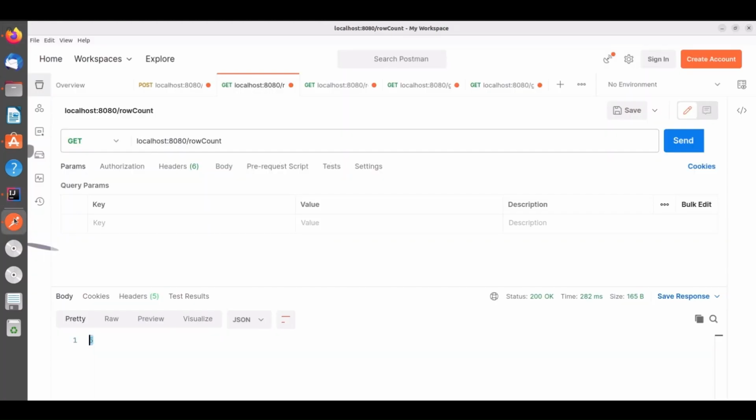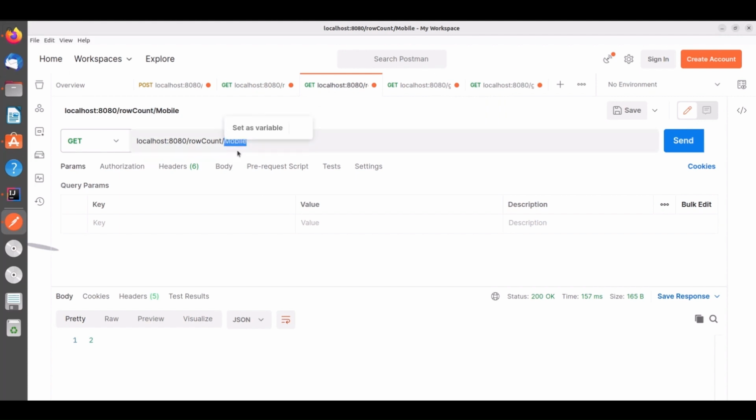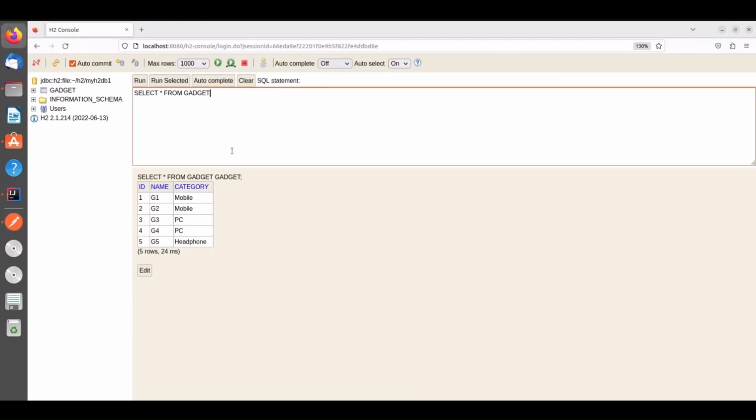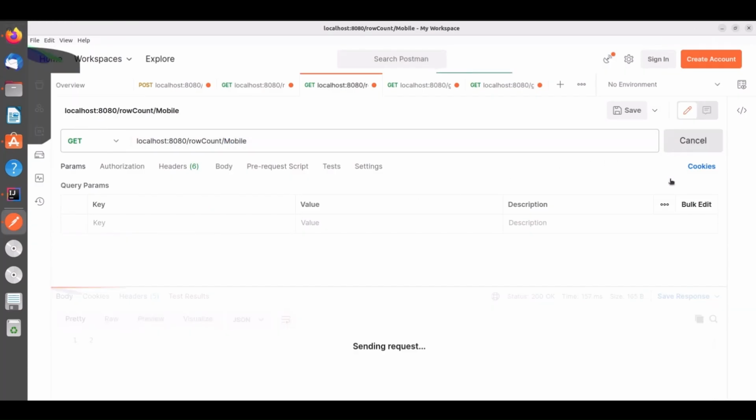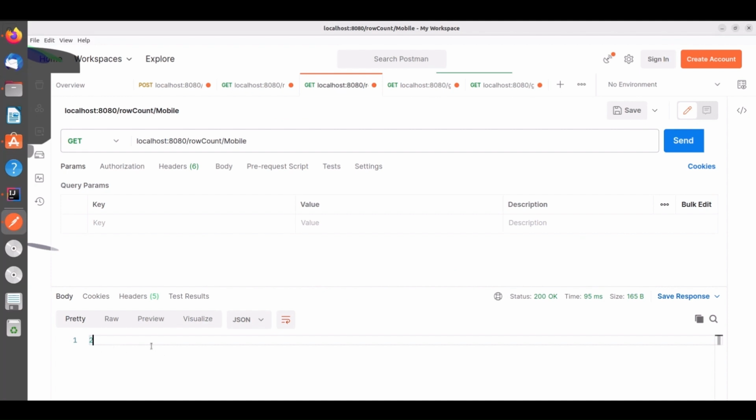So this is from Postman. You see I want to get the row count for the mobile category, and in the H2 console you can see there are 2 records with the category mobile, and then I will execute. Now you see it shows 2 records.